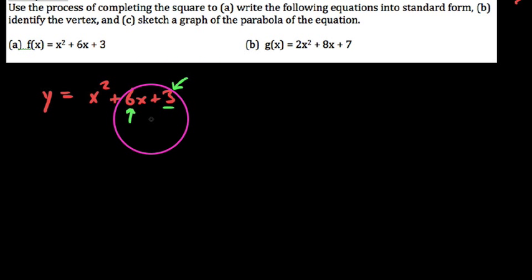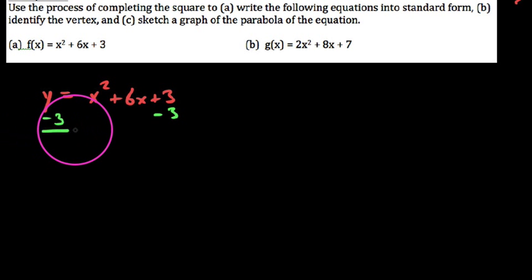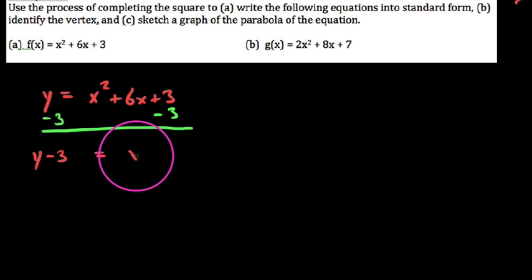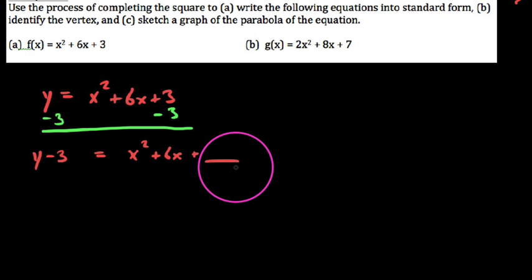So here's going to be the way we deal with this in general, and this is a way I'll explain it to us. When you complete the square, we will always start by this. Let's just go ahead and kick the loose term over here to the other side. And I know it's not a necessity. It's not, as a matter of fact. But for now, I'd like to show you guys to do it this way. So we say y minus 3 on the left, and this is equal to x squared plus 6x plus, and I'm going to write blank.